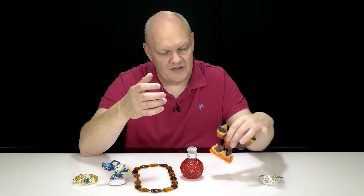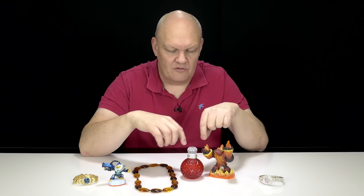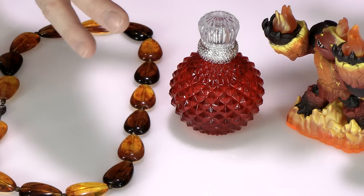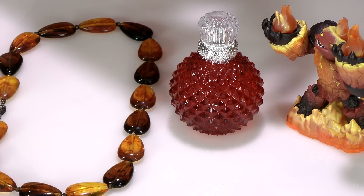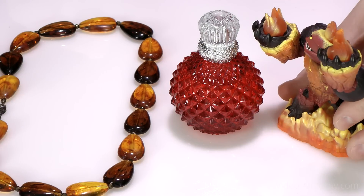The Skylander toy with the base, which glows effectively orange when you put it near a light source, doesn't glow as much and doesn't look as good — and you've got a lot of shadows as well. If you look at my hands here, you can see the shadows even if they're not in shot, and the products themselves cast shadows too. Take my hand out of the way and you can see the shadow of the Skylander there.